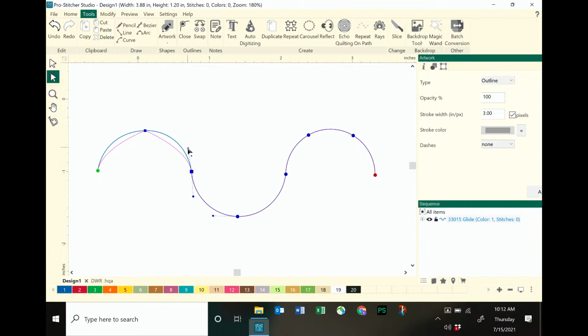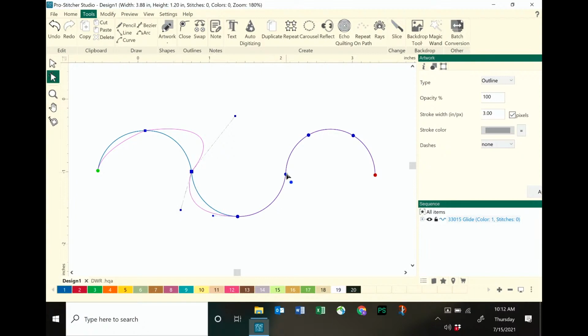If I click on this top one, I can manipulate the positioning of that line. I can stretch it out or shorten it. And the fun thing is, as I'm doing that, that handle down there is not changing. Yeah, it stays in place. They are completely independent. So if I come down to this one, I can change that one independently. Very cool. So that is your cusp point.